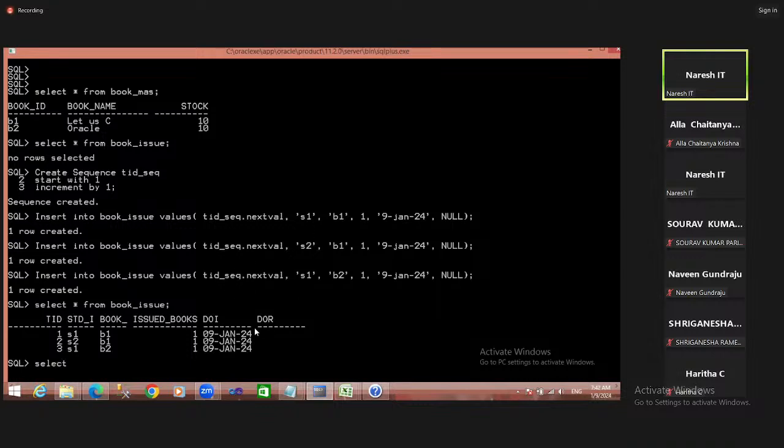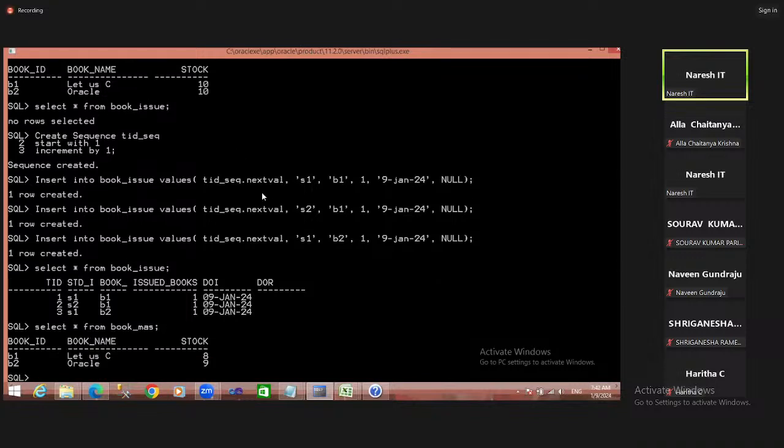Now check the master table. In the master table, how much is B1? It should be 8 now because 2 books are issued. What about B2? 9. Check it out. Yes, exactly. B1 is 8 and B2 is 9. Okay, this is for book issue.